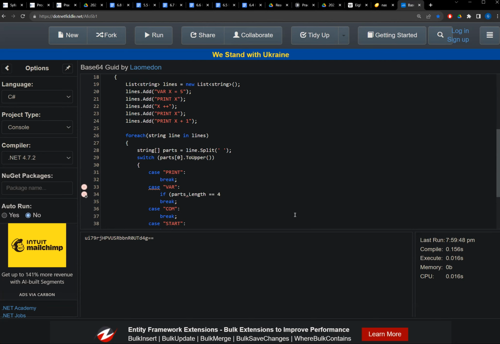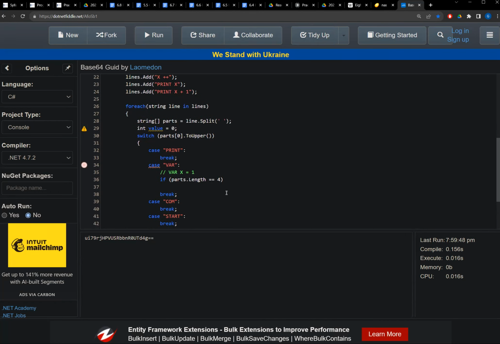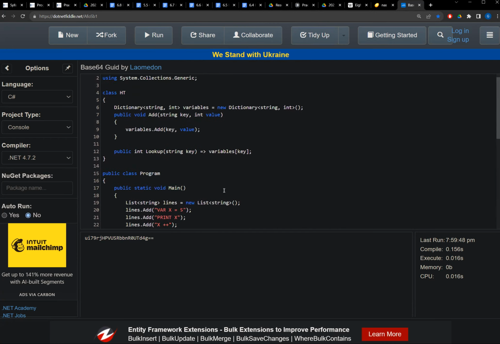So if we have four, this array of var x equals one sort of scenario, there's four pieces on the line, in which case we'll get the value out from that bit, and then we'll add whatever the value is into our table.